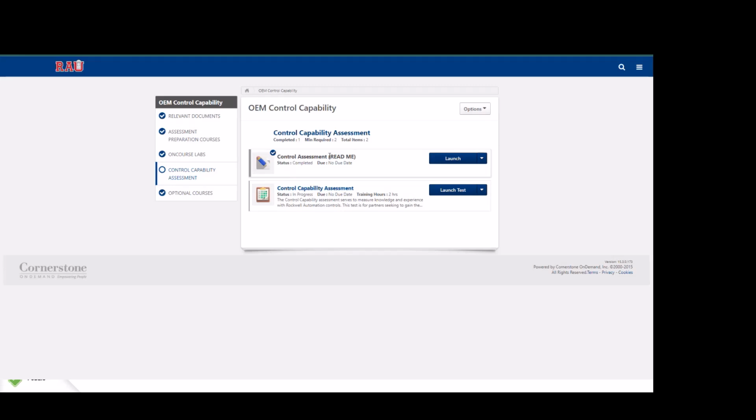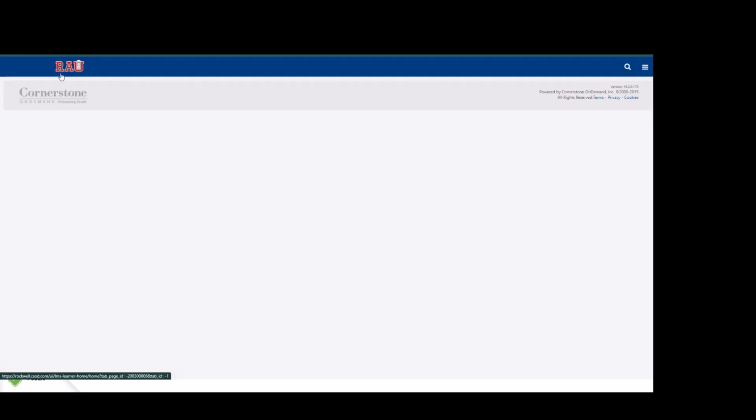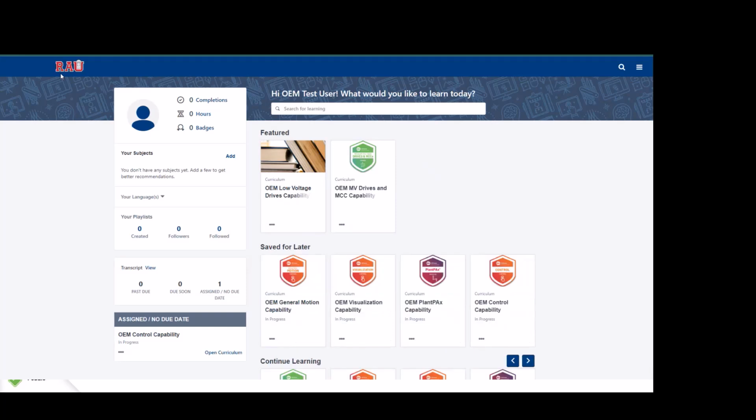Now, outside of the specific learning plans that we have architected for you, we also have a wealth of other modules available. So you'll be able to search for specific technologies within the search bar here. So for example, let's say that you're going to be working on a 755 application with our PowerFlex line.